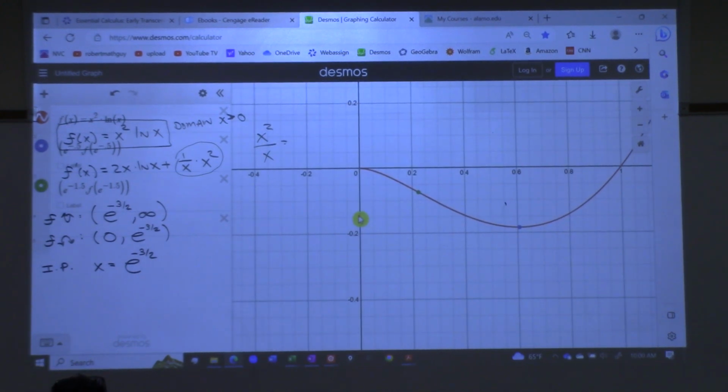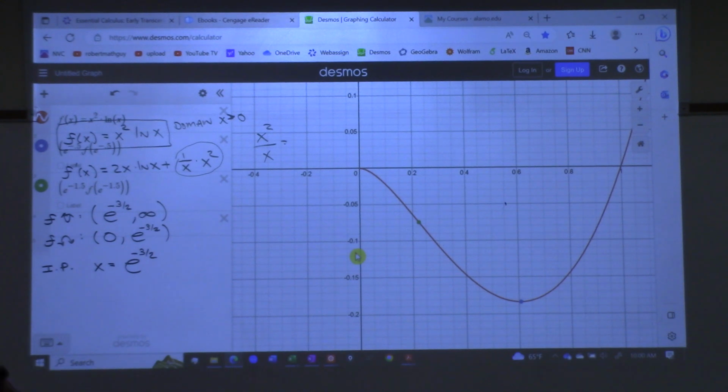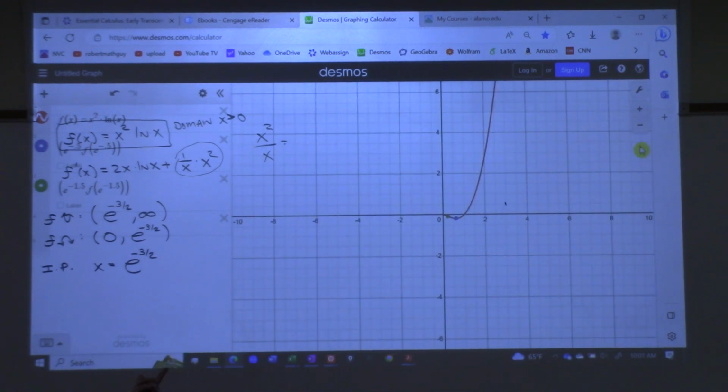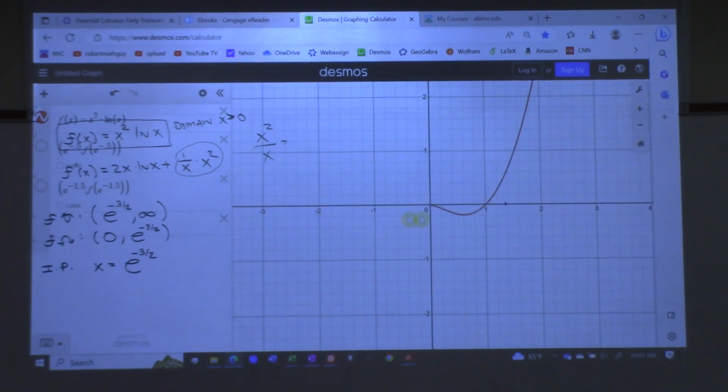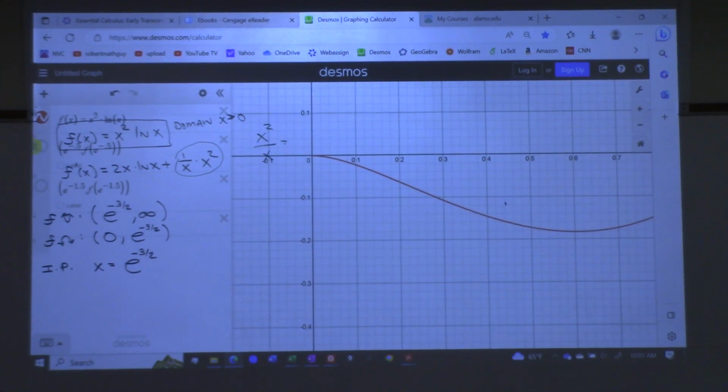Do you buy it? Does it look like an inflection point to you? If I zoom in the right way, does that look like frown turns to smile? Frown turns to smile. Concave down, concave up. Now look, I'm going to go back to the standard graph, the way the computer would graph this. You're not seeing inflection here, are you? It's hard to see that there's inflection in there. It's hard to see concave down. You might look at this initially and think it's all smile. If you just rely on that graph, you would have to really get in here and analyze it to see that you had an inflection point. But our calculus told us we should have one, right?